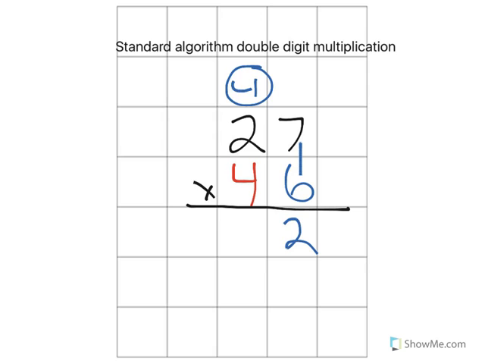Okay, the second step I'm going to do is I'm going to multiply the ones position on the bottom by the tens position up top. And that's 6 times 2 is 12 and we need to add 4 to that, that would be 16.